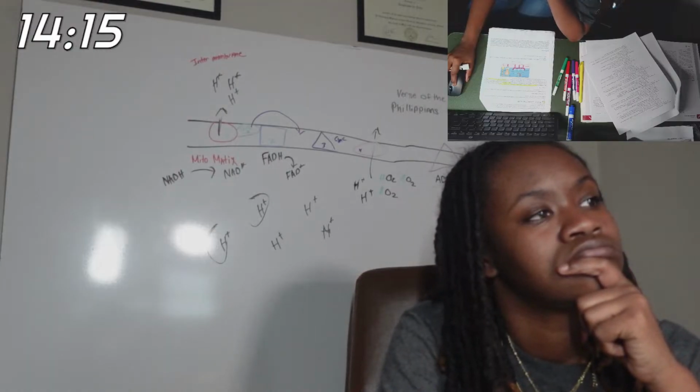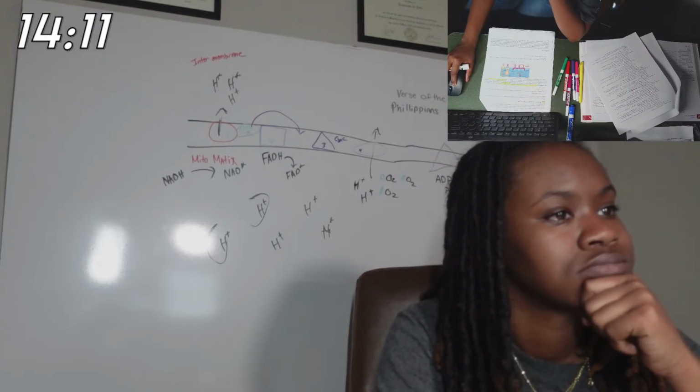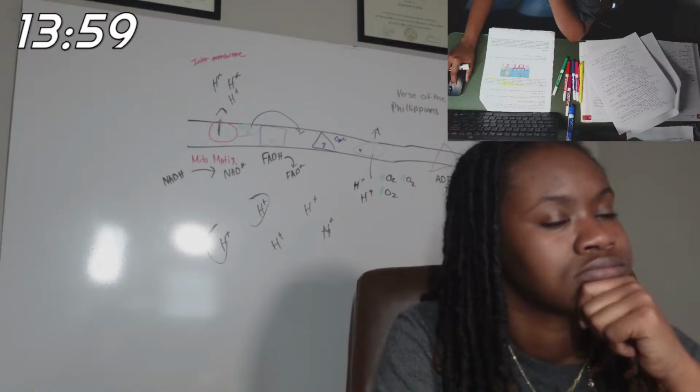Now, what's important for the purposes of exams, and what's very high yield to know, is what drugs and what molecules inhibit each of these steps. I've drawn them here on the slide. Rotenone inhibits complex 1. Antimycin inhibits complex 3. Cyanide and carbon monoxide inhibit complex 4 and cytochrome C. Oligomycin inhibits ATP synthase. An uncoupling agent, such as 2,4-DNP, uncouples the proton gradient and inhibits the proton gradient's ability to pump protons down through ATP synthase. These are 5 electron transport chain inhibitors, or 5 inhibitors of oxidative phosphorylation, that you absolutely need to memorize.